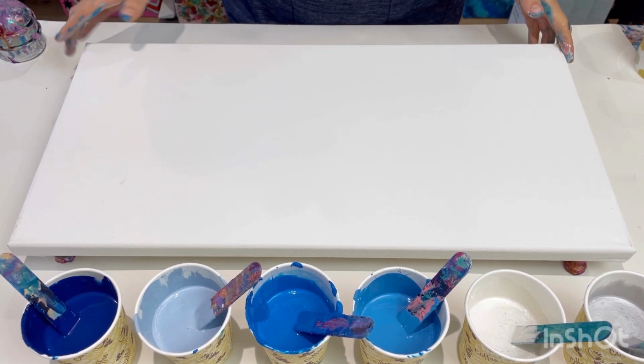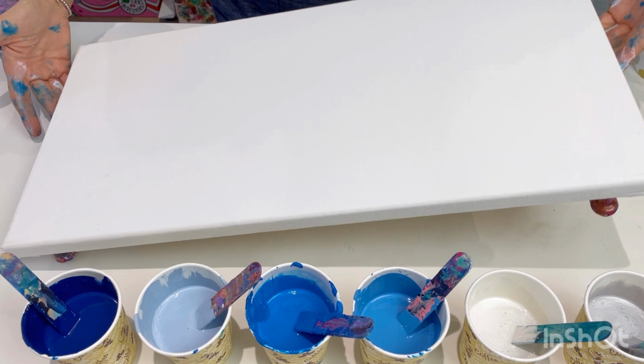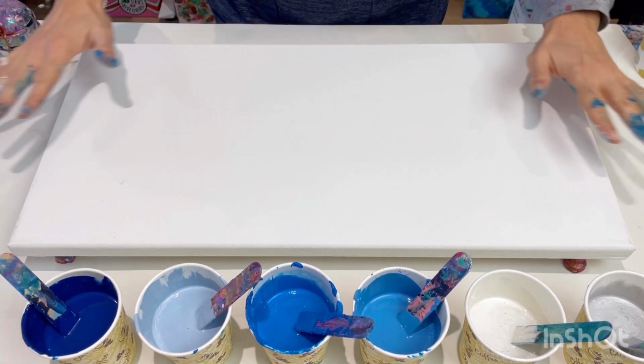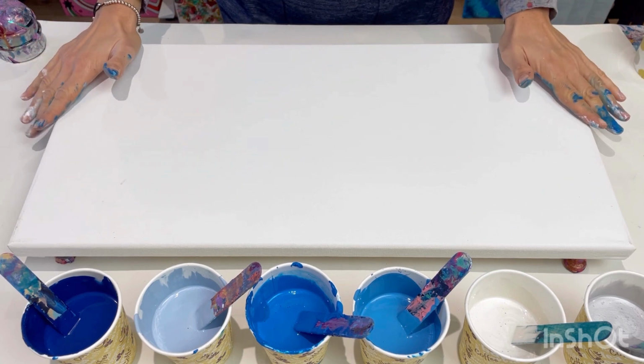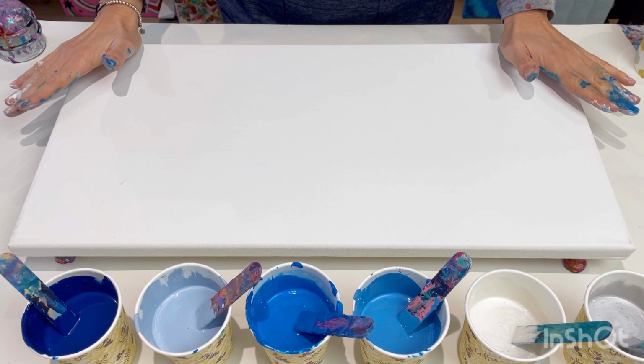When I do a ribbon pour, what I would tend to do is put the colours down and then just tilt the canvas one side and then the other side, so everything gets a little bit straighter. I'm going to do that just to try and even out the paint, but I'm not worried about it being particularly straight because I plan on swiping it.